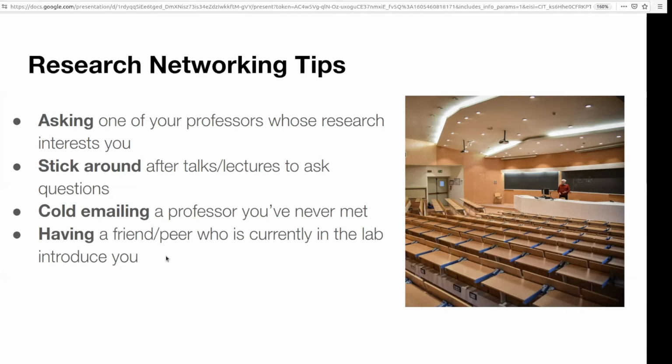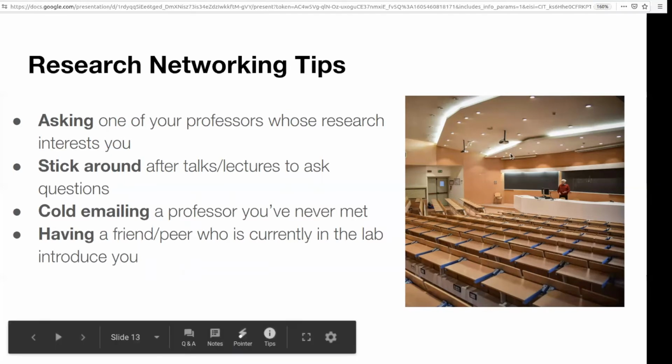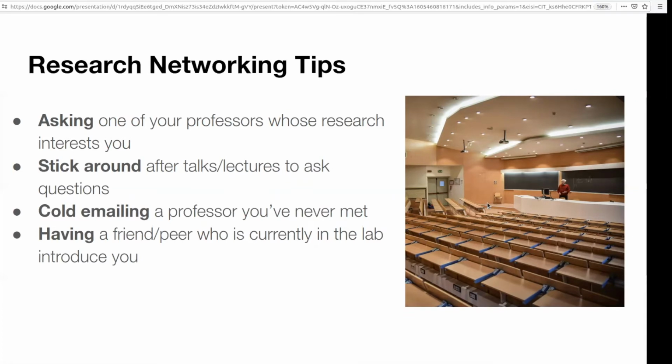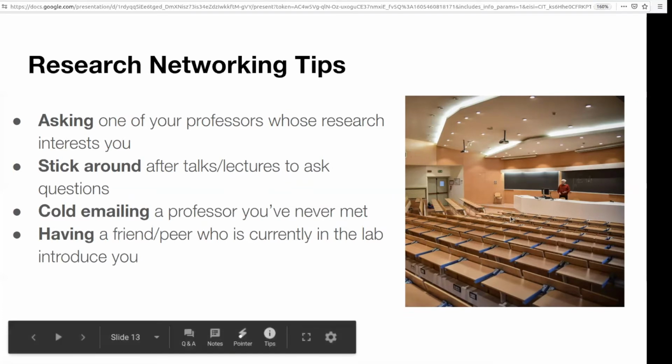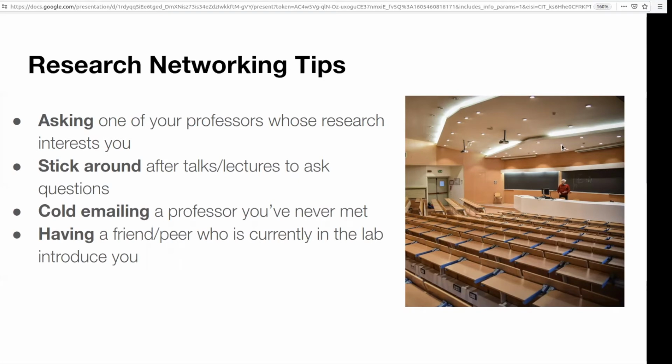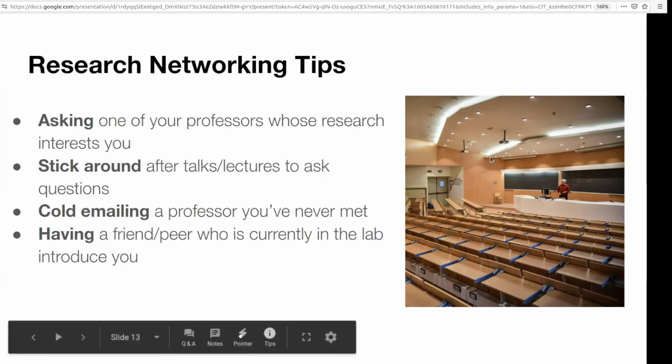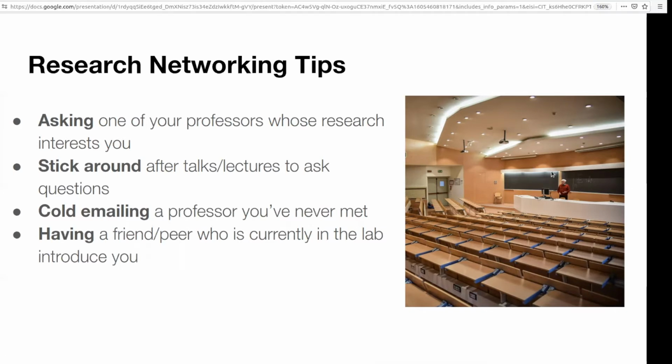One of the good techniques I've learned for doing this is to stick around after talks and lectures to ask questions. Generally, after a professor gives a huge talk to 300 students in an auditorium, it's not like half of them, or even a fourth, maybe even an eighth, are going to go to the professor and ask questions. It's pretty common that most of the people are going to leave the auditorium and there won't be many people, which makes it much easier to go up and approach the professor and ask questions.